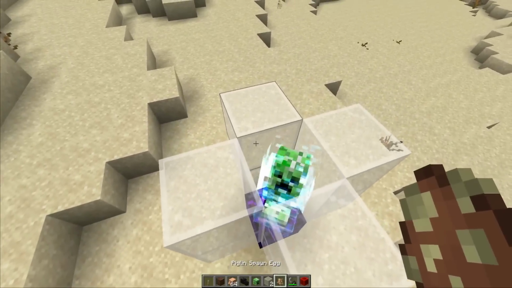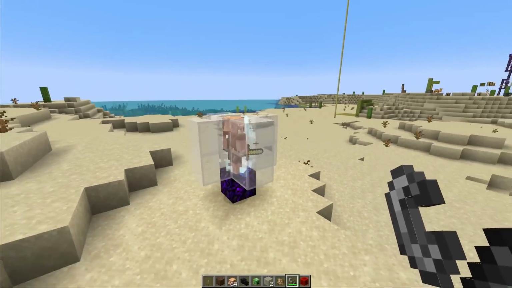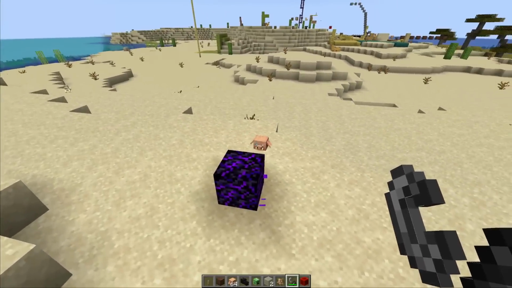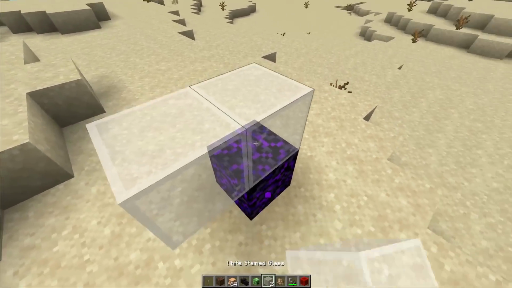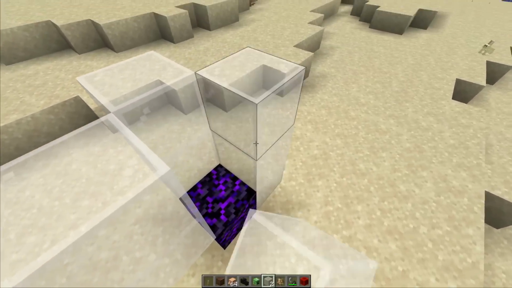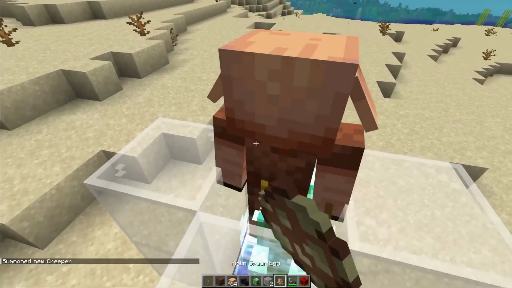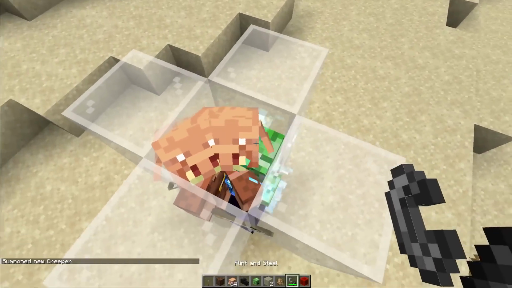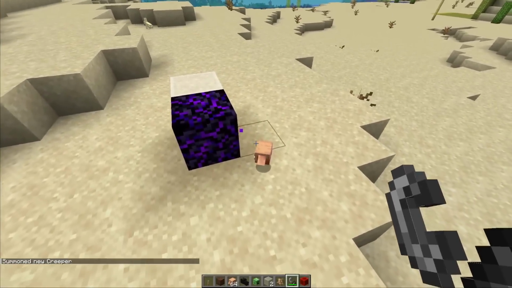Right, let's try it out. Let's put a piglin in there. Let's ignite the creeper with the flint and steel. And there we go. It drops one piglin head. Also similar to all the other mobs, you can't get two heads just by exploding one charged creeper. We can also try that out real quick. It would only drop one. Try it again. There we go, one piglin head again.